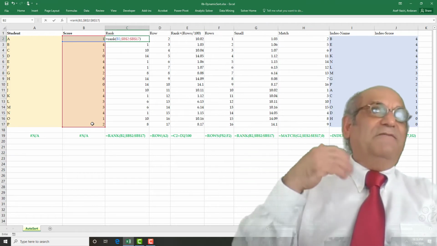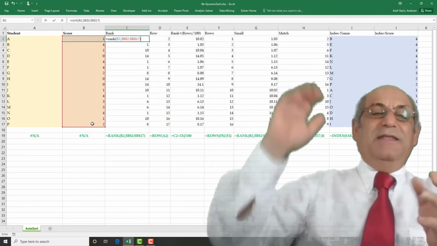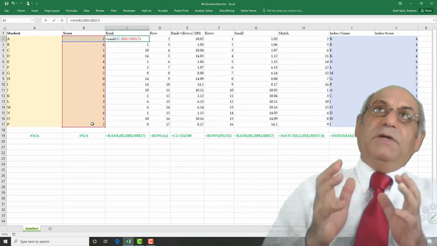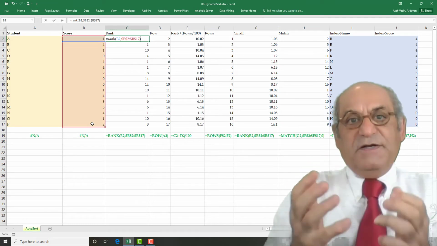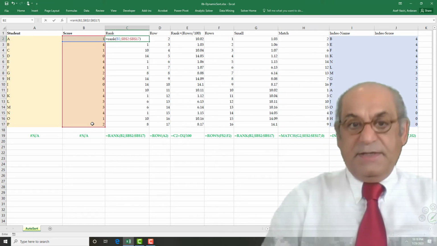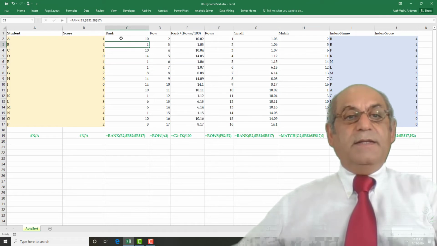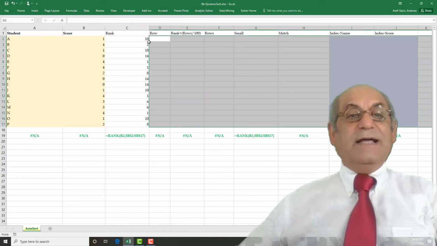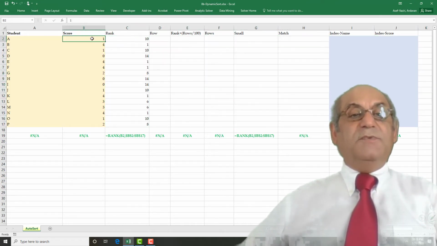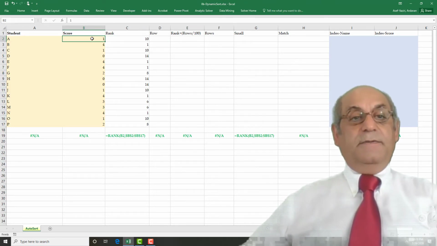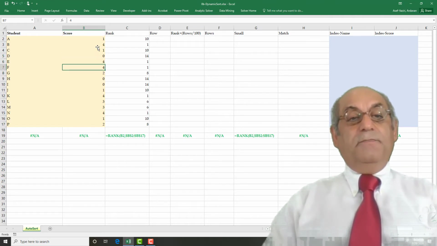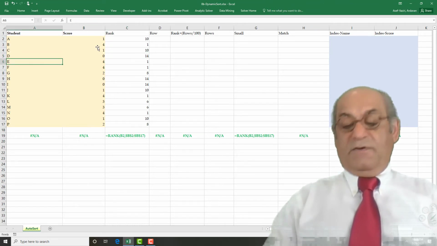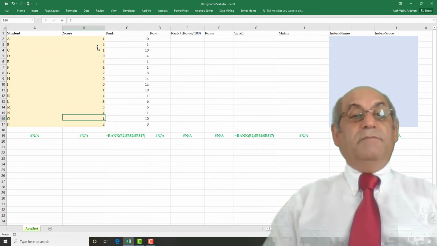Obviously 1 will have come out with rank maybe 10 or something around that, because those who have got 4 will come rank first. Rank first means the highest grade. Enter, and then I copy. The RANK function will tell me this one is rank 10. This one rank 1, rank 1, rank 1, rank 14. So I have the rank of each of these numbers in column B.